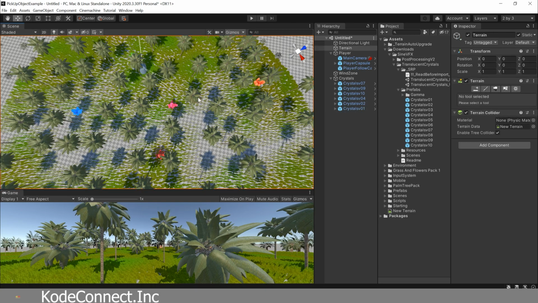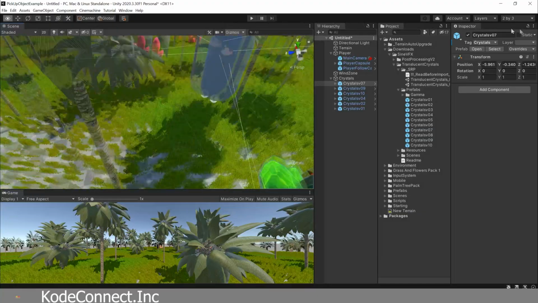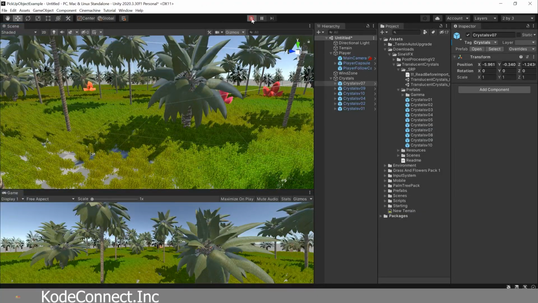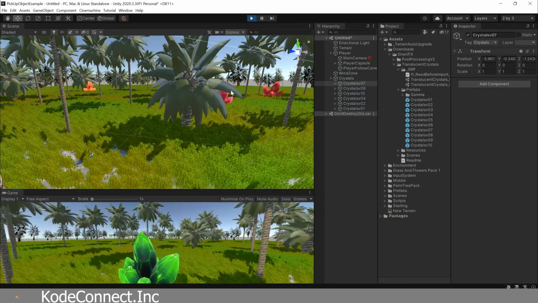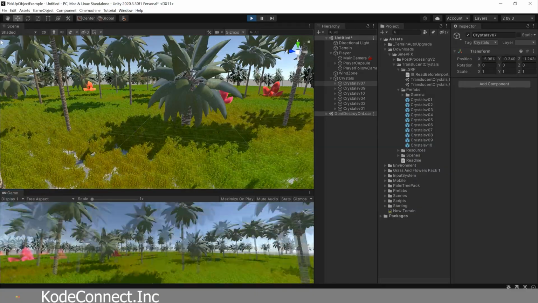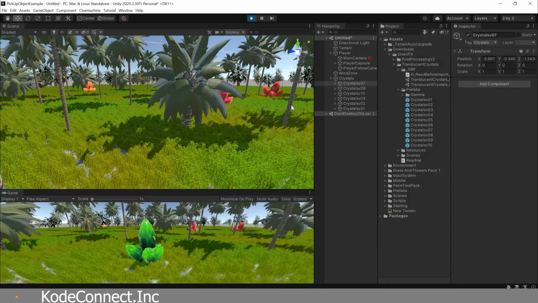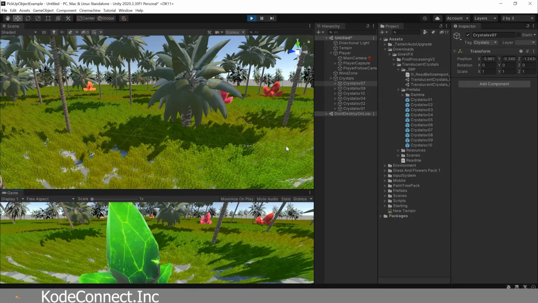Alright, so we have our crystals. Might have to do a little bit more work with them. That's okay. So we'll play the game real quick. Alright, so I see the crystals and I can walk into them. Nothing happens yet, but at least we have our starting scene. And we can jump around, everything looks kind of cool. The wind's still going. Alright, let's see what we can do now.